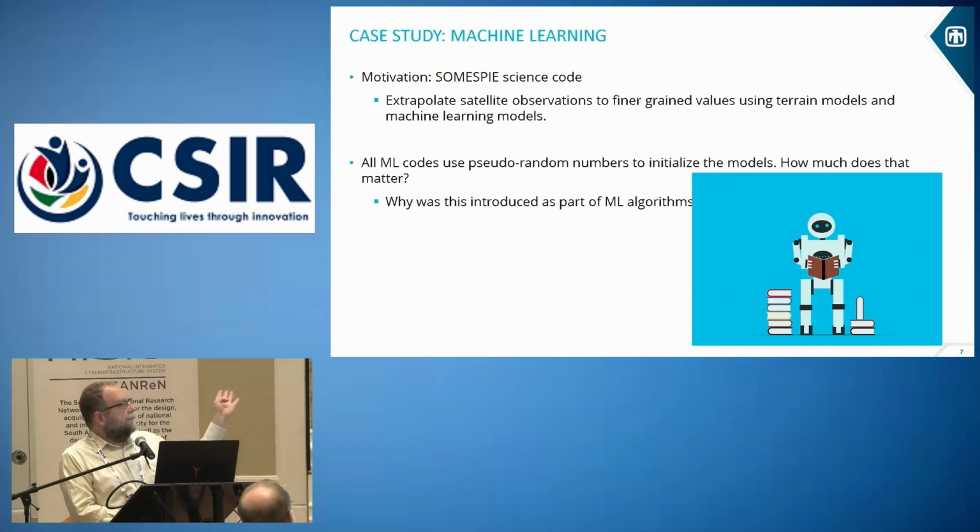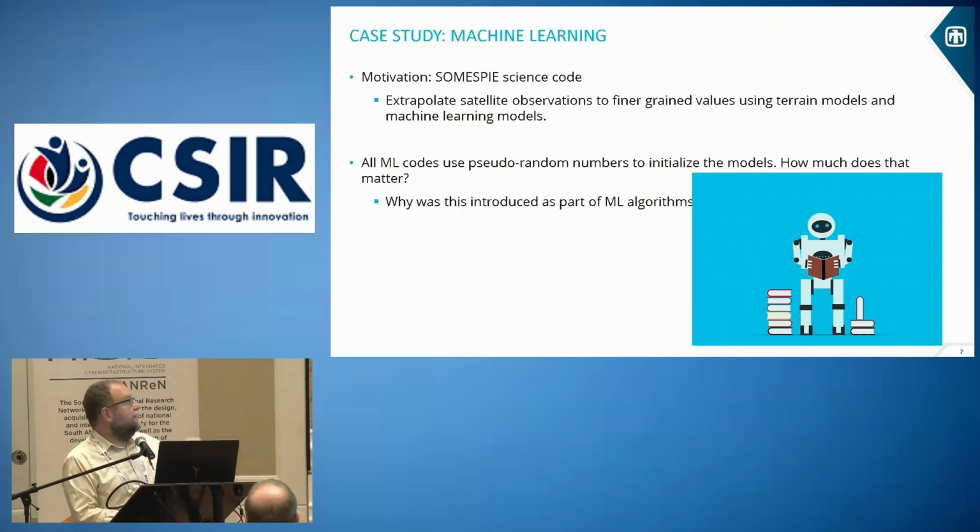So from that, what I was working on later, and this is a couple of years ago now, we have this SomaSpy application, and what it does is it takes satellite observations of soil moisture, then it takes terrain models, and it uses machine learning to extrapolate the coarse-grained soil moisture observations from space down to much finer grains so that they can look at soil moisture for particular regions for things like farming. And the question that I had, because we were trying to do this as a workflow, is can we reproduce this workflow? The first question we ended up with was, well, the SomaSpy application piece uses machine learning. Is that reproducible?